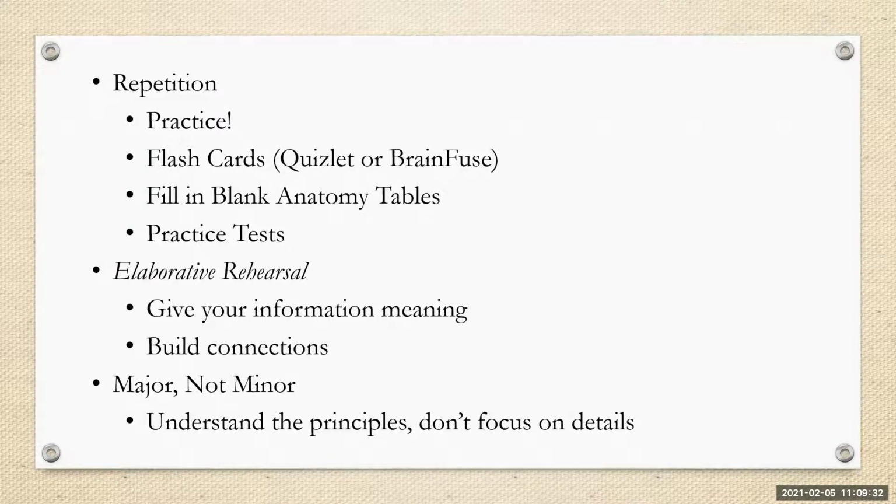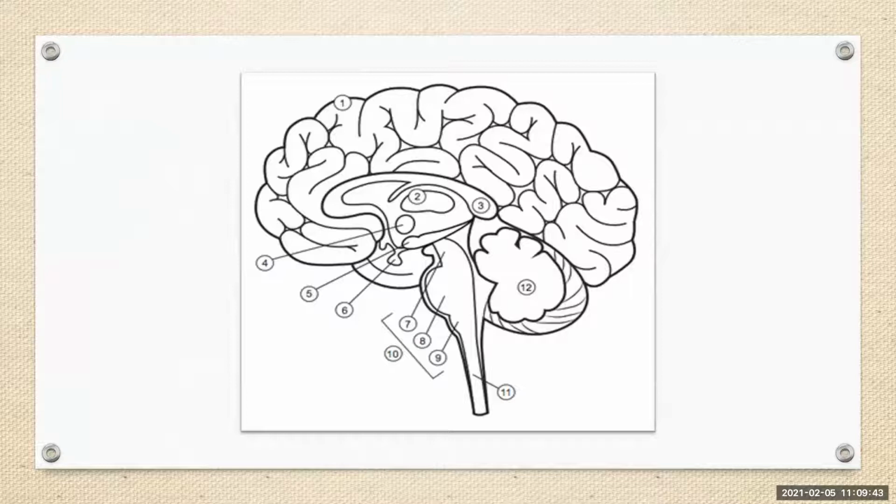Some of the ways I usually recommend doing that are flashcards, like Brainscape. I really recommend when you learn anatomy to fill in blank anatomy tables. For example, something that looks like this. It's just the numbers on the organ, and you memorize them and be able to fill them out. When you learn the structure of an organ by doing these label sheets, you tend to also tie in the function. So for instance, 12 here is the cerebellum. You know that by its location, but then you also ask, what does the cerebellum do? Well, it's responsible for balance and coordination.